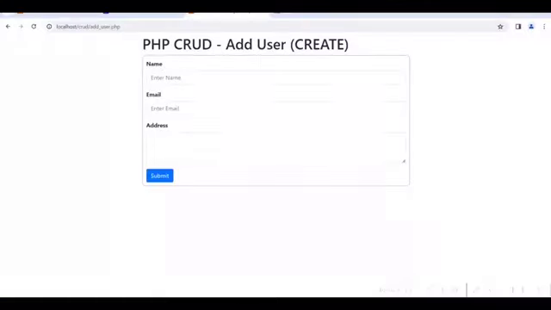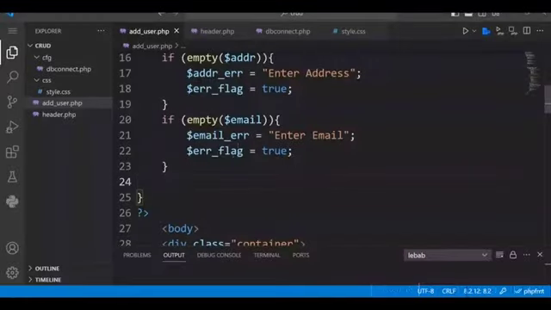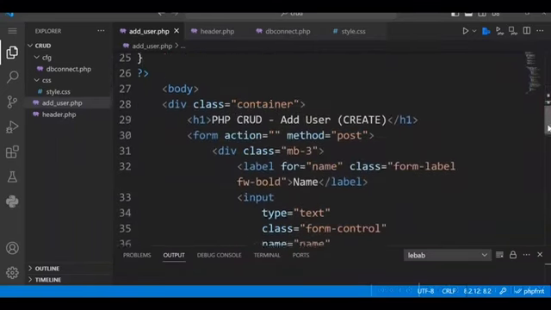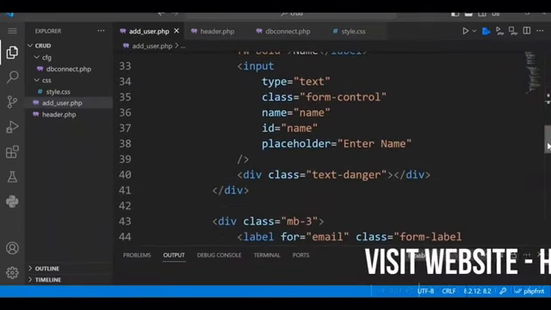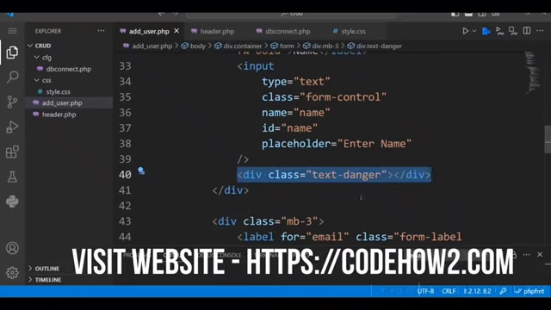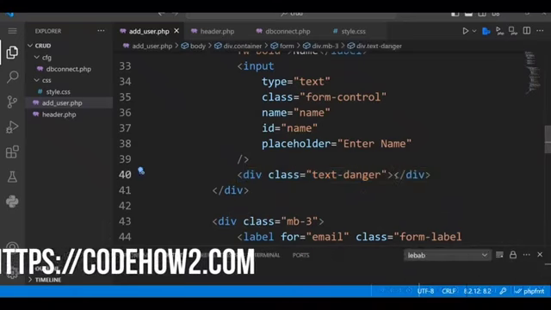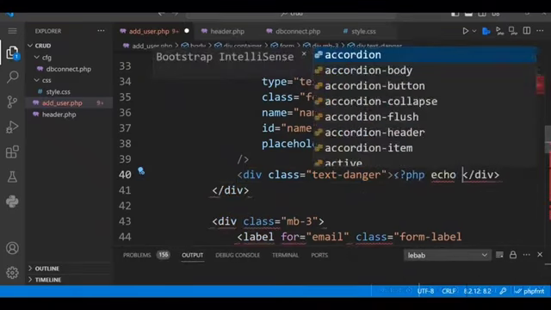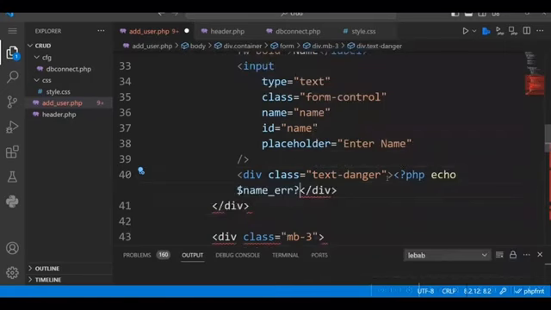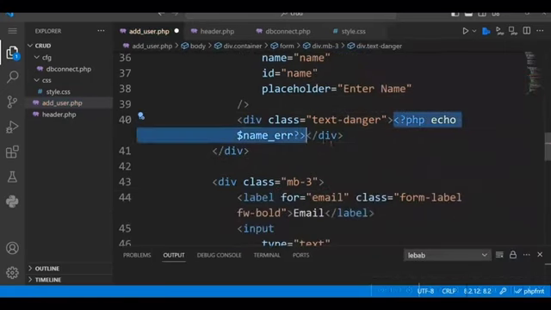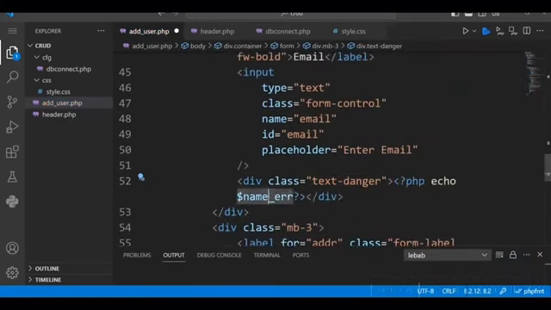So if you run it now, let us refresh this and click on submit button. There is nothing displayed here because we have not displayed the error message. So we have to display the error message now for each input field. We have added this for our validation error message. So now we'll print that. This would be name error. Similarly, we just add this for email and address.